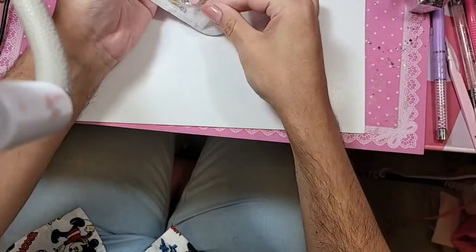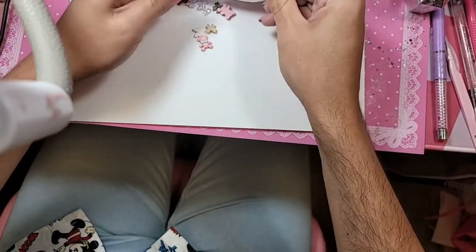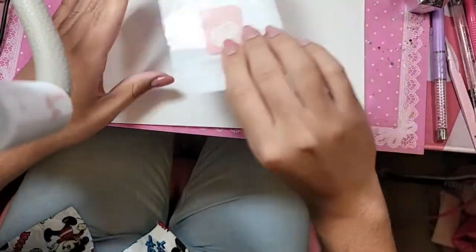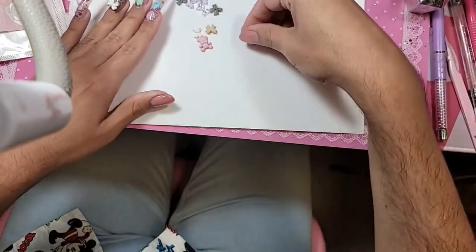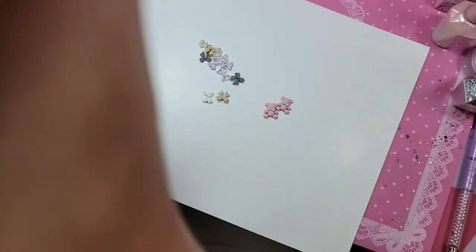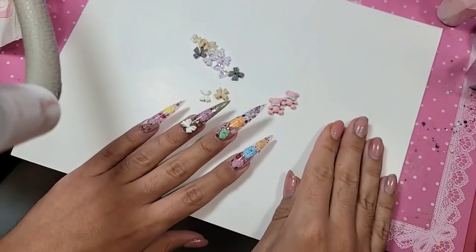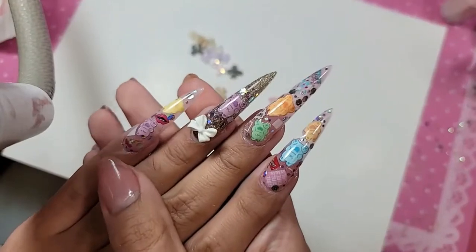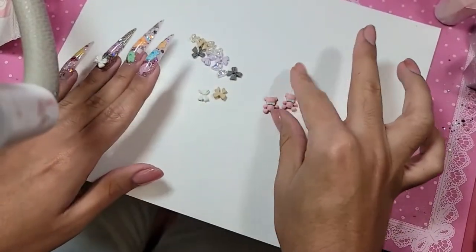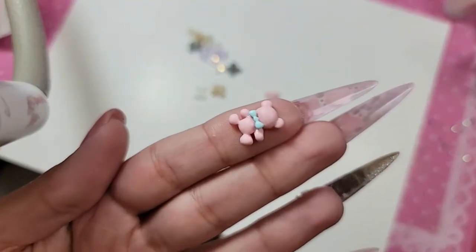So let's start out with the Maxi Pop Deco Charm Collection. The white ribbon that I'm wearing is from the Maxi Pop collection, the Candy Fantasy. So you get two little teddy bears. You already know, InoCouture.com makes the best charms and diamonds in the world. The shape that I'm wearing today too is the XXL Sculpted Stiletto. So you're gonna get these two little teddy bears. Look at that, how cute they are, you guys.